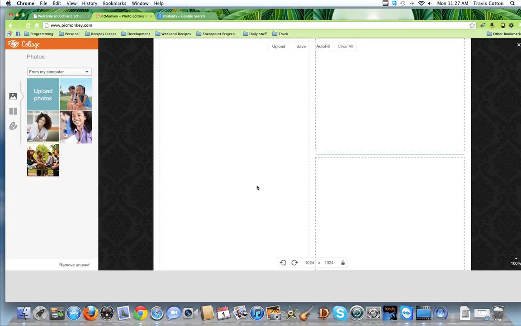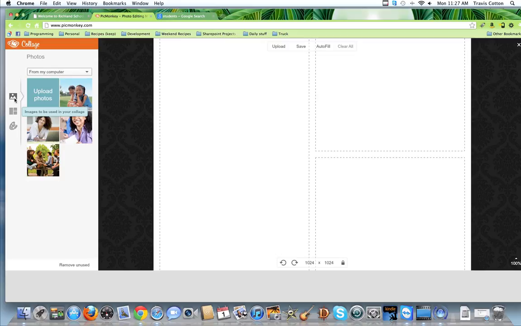Now, looking at this, we obviously have some problems with this. First of all, the dimensions are not going to work for the rotator. The rotator is 940 by 367. This is not going to work. But beyond that, the layout itself is not ideal. So what I'm going to show you are the various functions that can be done with a collage. It's limited. It's not the same as a regular picture edit.